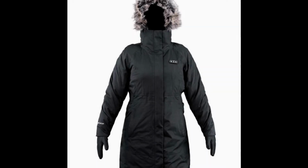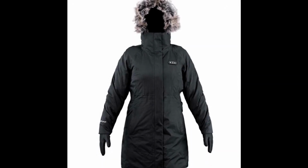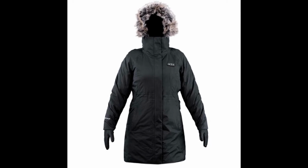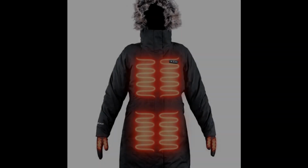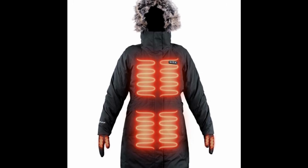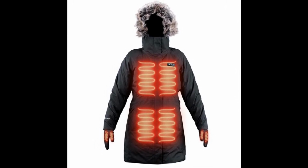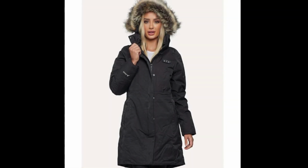To create and trap heat throughout core body areas, this heated parka blends a next-generation DWR water-resistant and windproof shell fabric with carbon fiber heating elements. The radiant core heating technology gives top-quality warmth and comfort during frigid temperatures, and even allows you to charge your mobile device. It is powered by a long-lasting battery system.